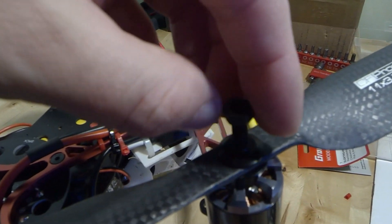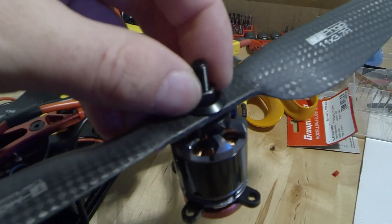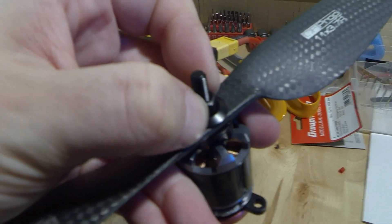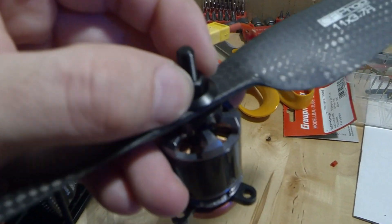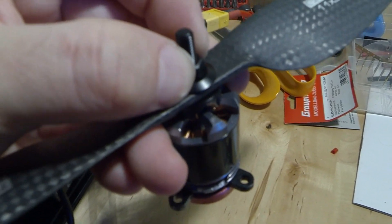And the idea is the retaining nut will screw down that thread and it will push nice and firmly, evenly, on the motor. Problem that I've got — that worked brilliantly on three of my motors. But the spline on this motor, the thread doesn't go far enough. And now that nut there is physically as tight down on the thread as it will go, without actually having to re-thread it.